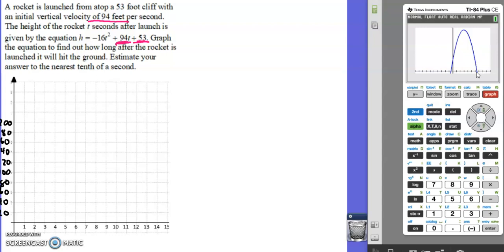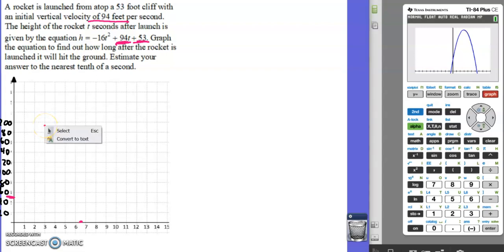If we had to graph this, so notice the rocket is being launched at like a 53 foot. And it's being launched, and it's going to end up right around here. And if you notice, just by looking at it, just by estimating, right around 3 is going to be the height of it. And we know it's slightly less than 200. So I'm just drawing a rough graph right now. We can be more accurate here in a minute.